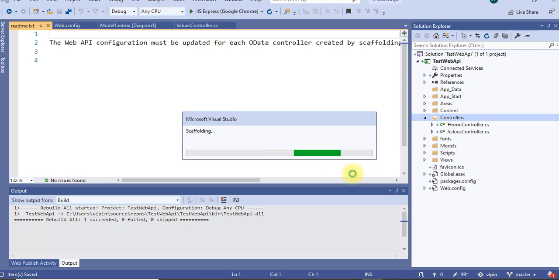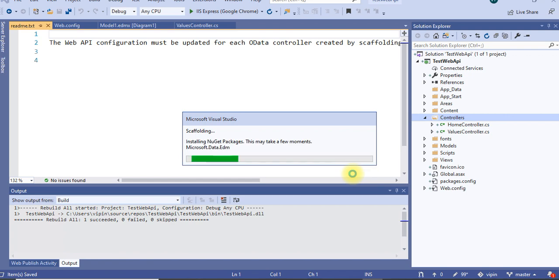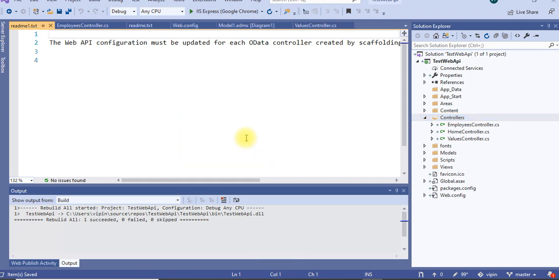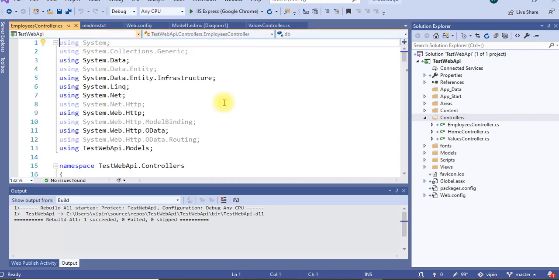Scaffolding. Now you can see here installing NuGet packages. This may take a few moments. It's installing some dependencies, so we don't need to worry about it. Guys, now you can see the employee controller is created.